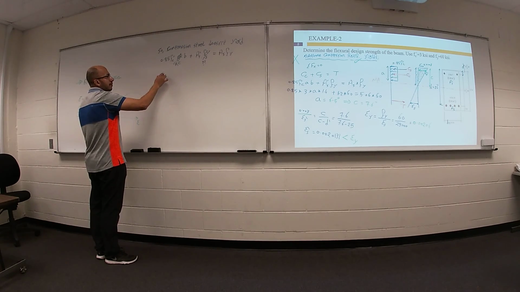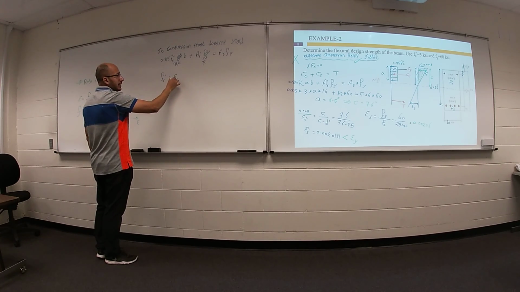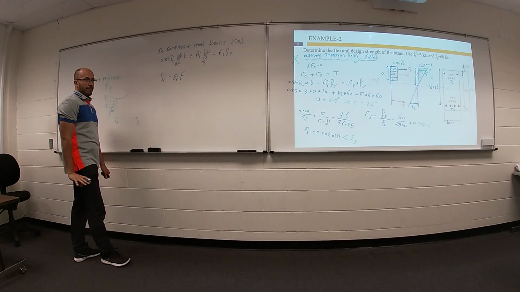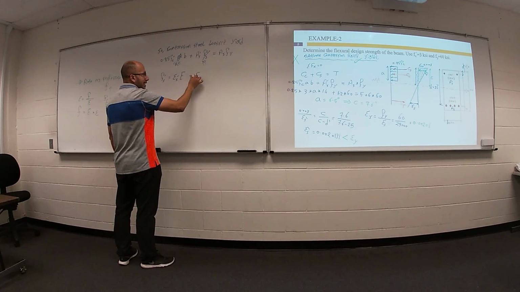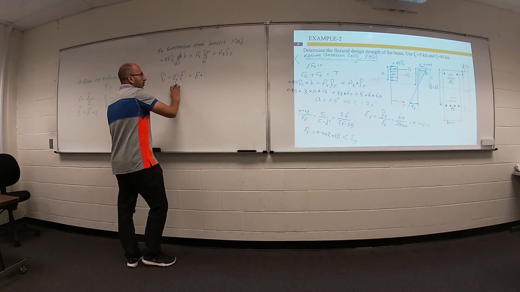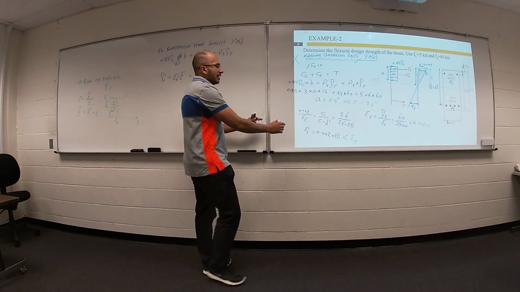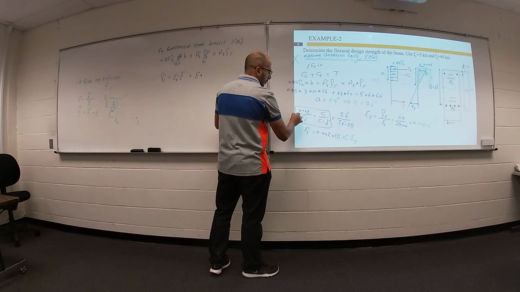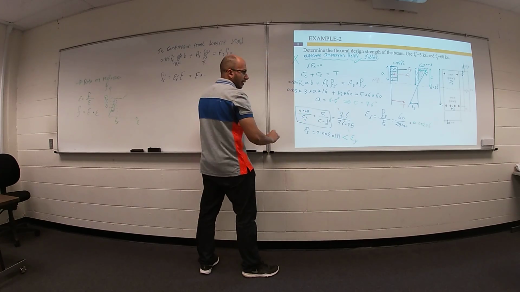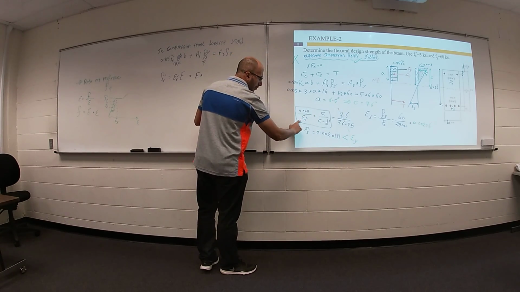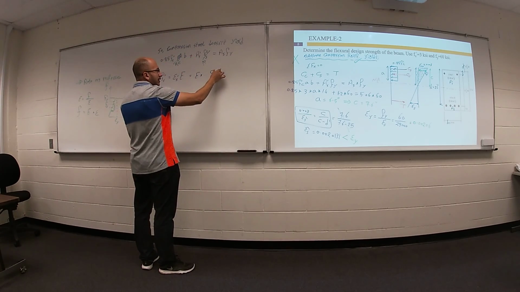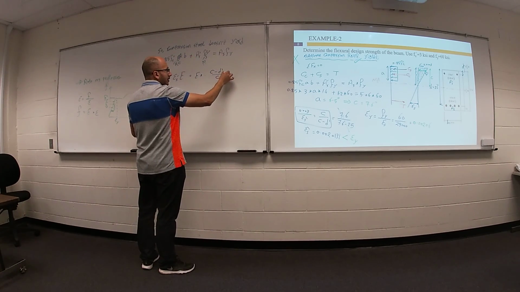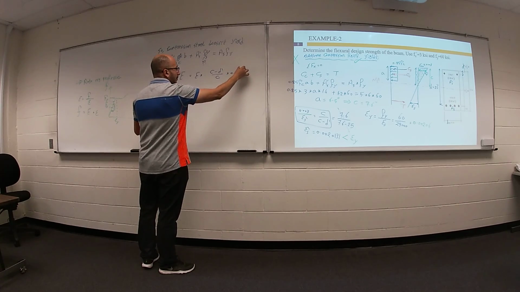f steel prime equals epsilon steel prime times E. So E outside. What is the value of epsilon steel prime? You can get it from here. Neglect this one. You can get epsilon steel prime from the one side, so everything on the other side will be c minus d bar divided by c, times 0.003.